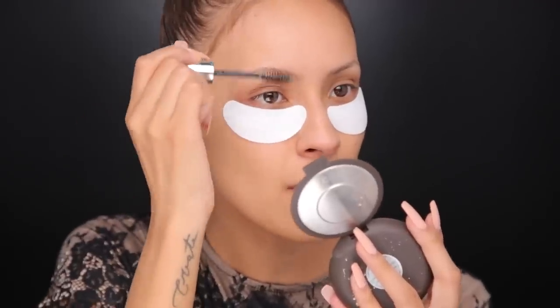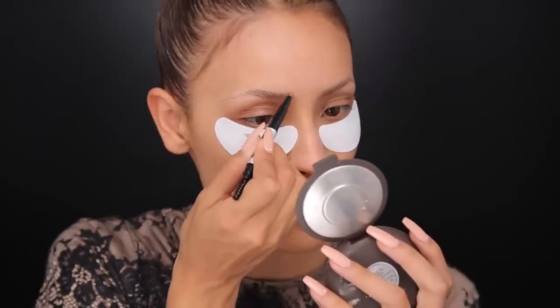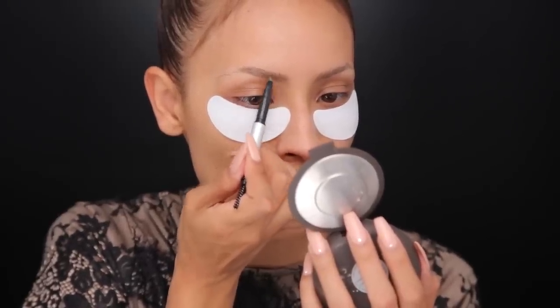As these are sitting I'm gonna go ahead and do my eyebrows. The first thing I'm gonna do is apply my Anastasia Beverly Hills clear brow gel because it's the best eyebrow gel ever. This stuff is like hairspray extra hold for your eyebrows, and I find that by applying the brow gel first, the product clings to each hair making my brow hairs look thicker. For my brows today I'm gonna be using this brow pencil by IT Cosmetics — it's long wearing and it's in the shade Universal Taupe, which works for a lot of different eyebrow colors.